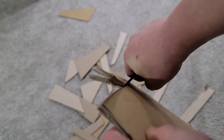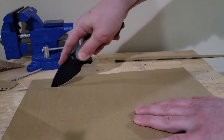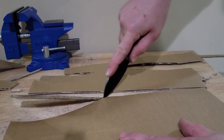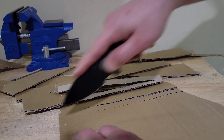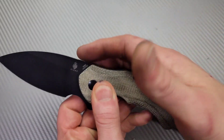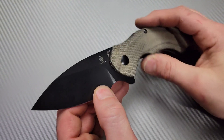The utility cuts — it does have a nice acute tip, especially with this blade shape. This blade shape is just made to do utility cuts. It's kind of the benefit to this blade shape: you can get good slicing, cutting, and push cuts, but also have amazing utility cuts. While also being acute, it is nice and durable and tough. I don't think you'll have to worry about it chipping or breaking as long as you're not doing anything too crazy — it is a very tough tip with nice good strength. The ergos really help for utility cuts as well, with this area back here that lays into your palm giving you a good position to put leverage down and pull back through your cut.